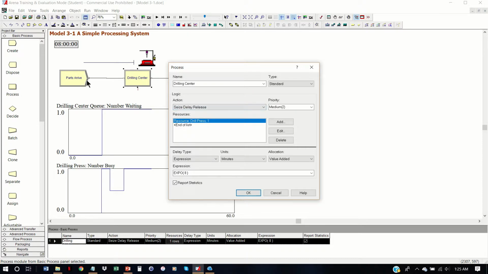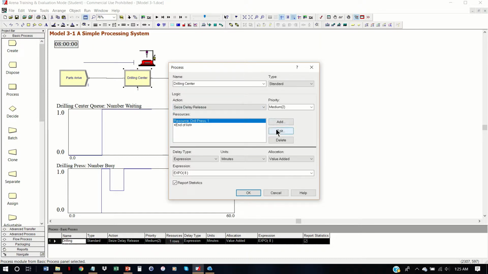That means that anytime an entity arrives at this process and this process is activated, it's going to seize the resources in this list, which at this point just says drill press 1. So it's going to seize one drill press. There's a delay, which is the process time. And when this process is over, it will release this drill press for another part to enter this process module.